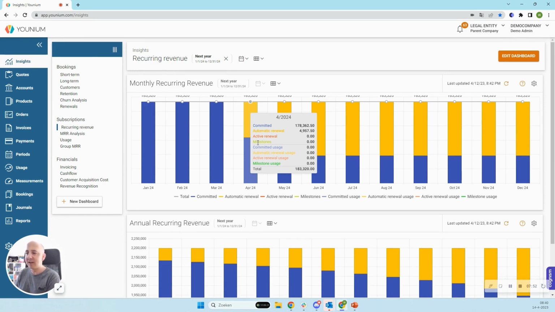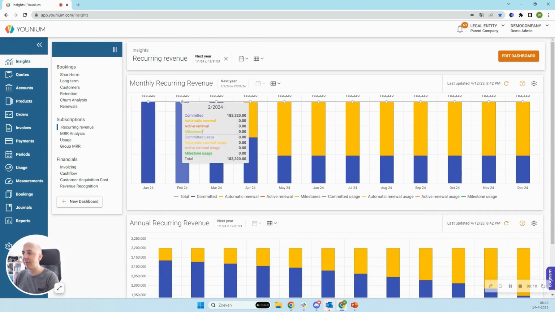So you can say to the subscription in Younium, okay, the customer signed today, so my subscription starts today, but they start paying from the point they're live. And the expected go-live date is, for instance, the 1st of June. Then the forecasted revenue of the go-live customer will be forecasted under the milestone revenue in June. Again, that's when you know for your business, okay, 90% of the projects we deliver on time, so we expect 90% of this revenue in June. And the same principle for AR.